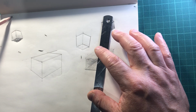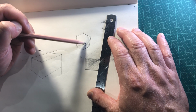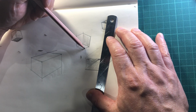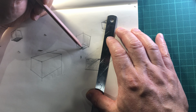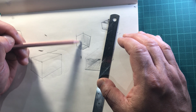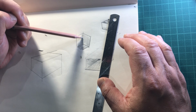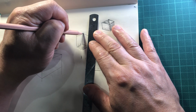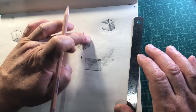Okay, well, the light source is here. So this side should be in shade or shadow. Alright, this side somewhat, maybe, or completely as well. So these two sides. And then, do I have to press harder for the corners? I've stuffed it up. Anyway, I really try to. That looks better.